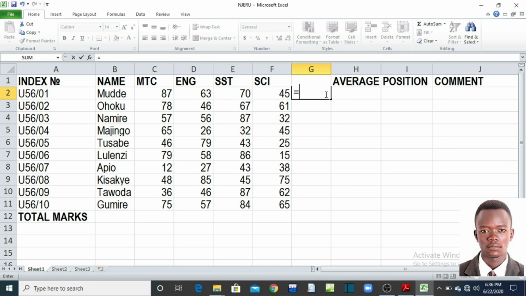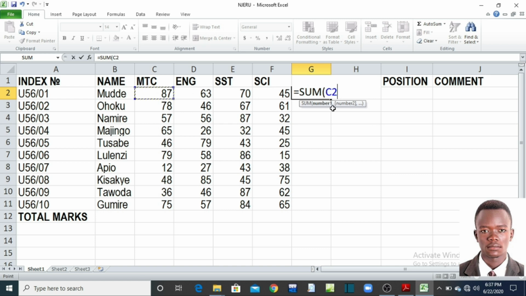Let me do it again. You start with equal to, you type sum. This time I don't want to double click. I want to do it myself. I open a bracket all the same. Now, what is the argument? It is a matter of picking the numbers on our cell addresses. Don't type 87, then plus 63, plus this. You'll be going astray. What you're going to do is select the cell addresses where the figures are located. Put a comma, go to the next one, put a comma, until you go to the last one. For this case I do not type 87, but the cell address here is C2. I click on it. It is called what?